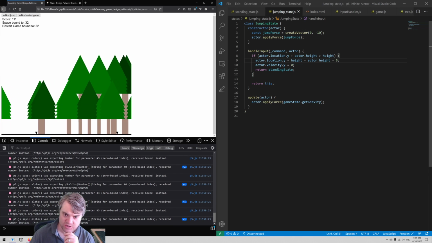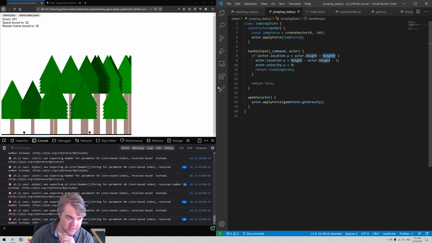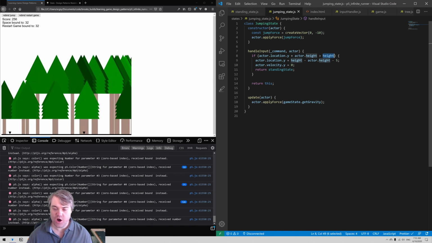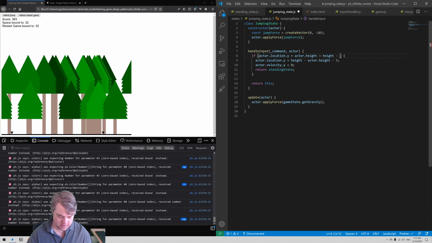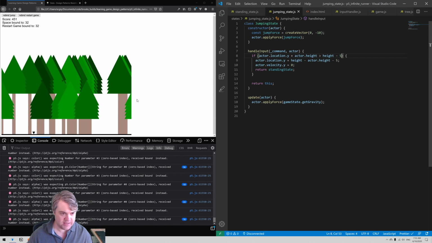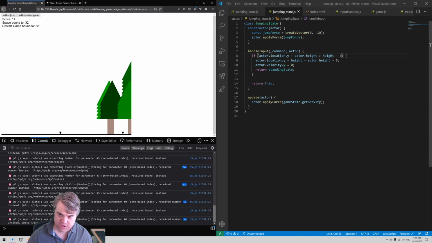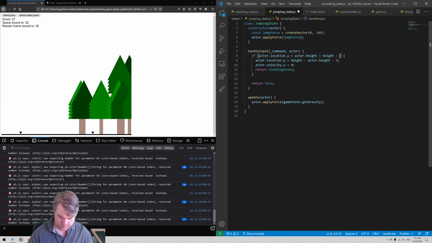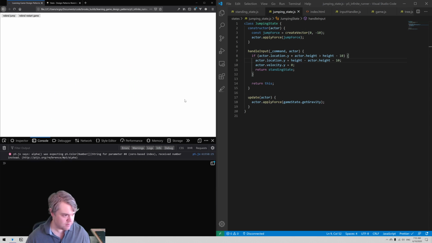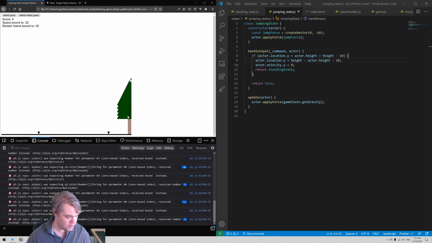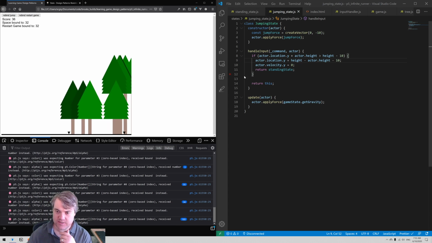So if the actor.location.y plus actor.height is greater than the entire height of the playground minus 5, I think, which is the floor height. Trying to jump, if I do something like 10. What happens? No, okay. So it's still weirdness where it's catching the floor and sticking to it.